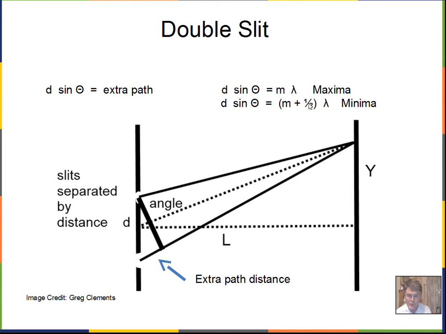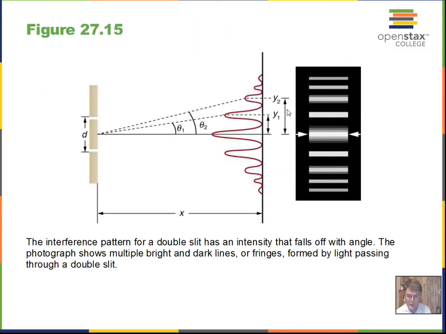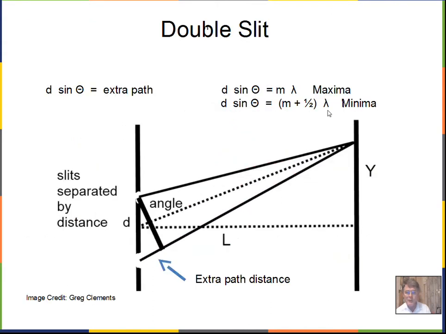And then the minima, the formula is just slightly different. For the formula, we have m plus a half multiplied by the wavelength. Lambda is the wavelength of the light. There'll just be a single wavelength coming through these slits when we do this calculation. But notice, what would happen if the wavelength would change? If the wavelength gets bigger, the theta value gets bigger. So think about where red and violet light would land on this screen. If we have red and violet light coming into these two slits, which one would have the bigger angle? Red has a bigger wavelength. Will it have a bigger angle? Well, let's go on to the next slide.